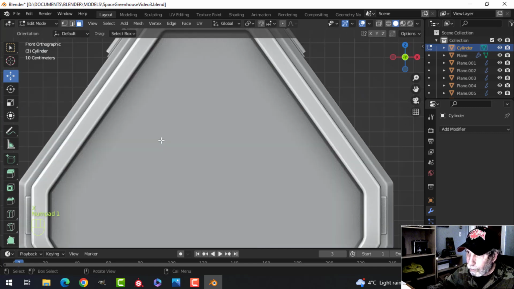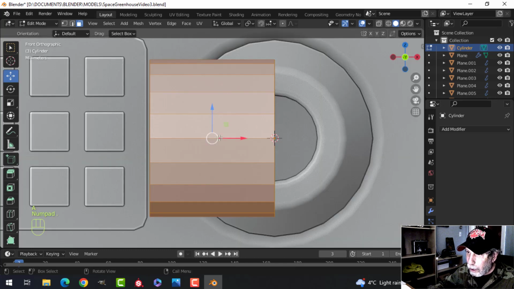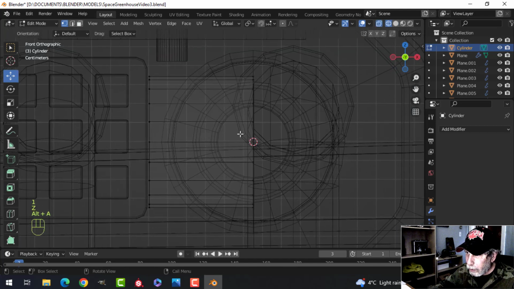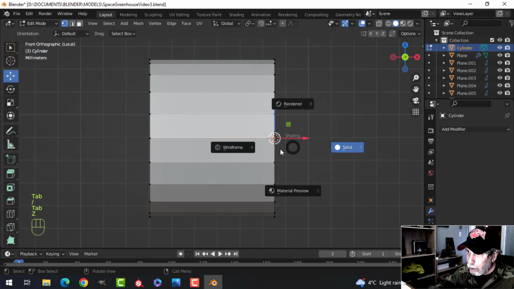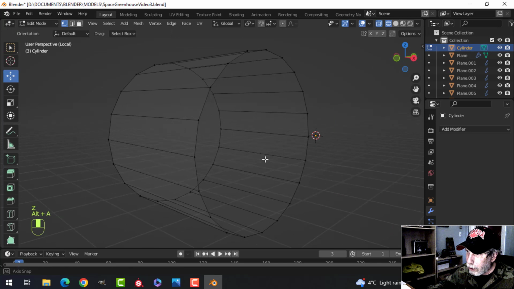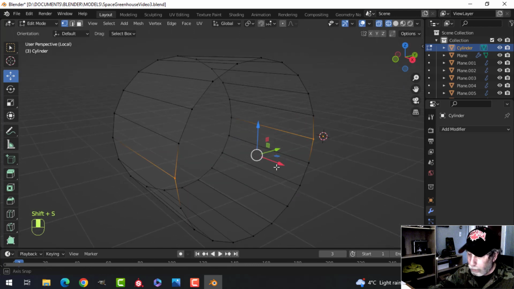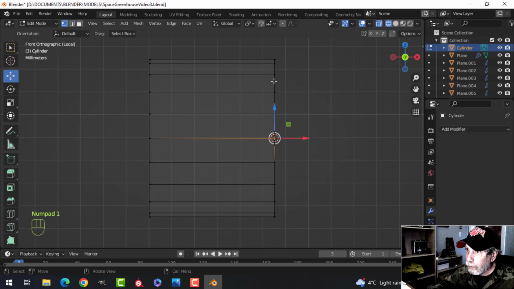I want to look at it from the front. Focus on that. And yeah, okay, I want that middle piece. Okay, so here's what I want to do. I think it'll be easier if I just focus on that thing alone. Okay, so I've selected, I haven't done that yet. I'm going to select there, Shift S, cursor to selected. Did I do it? Cursor to selected. I'm going to bring my 3D cursor right there. And I'm going to switch over to 3D cursor.